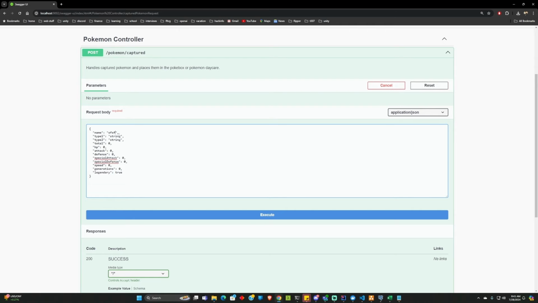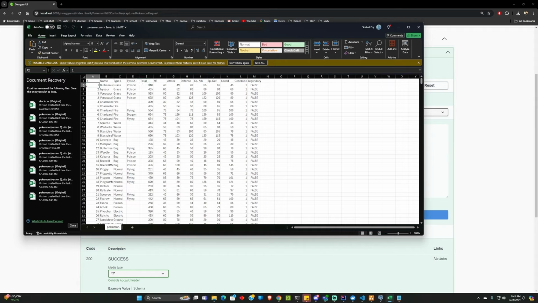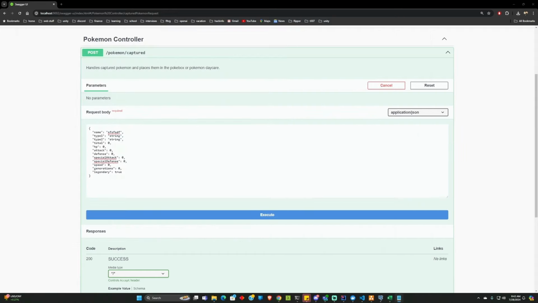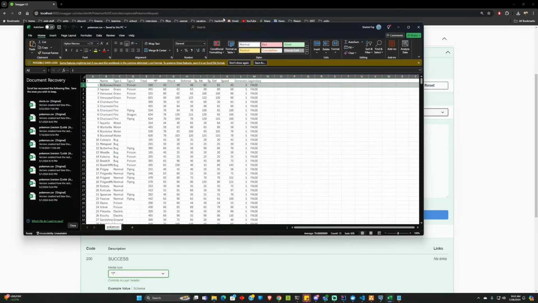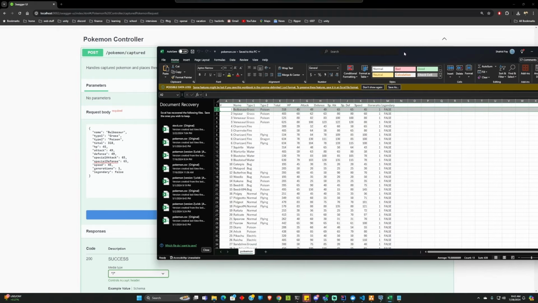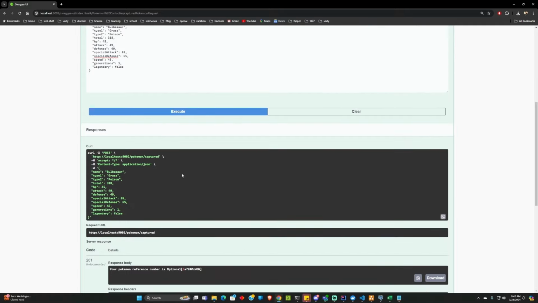Basically, you could just put whatever you want in here, but I'm going to use that CSV, and I'm going to just do the first entry for Bulbasaur. I kind of have one of the JSON values saved here. You can put whatever Pokemon you want. Let's just make sure everything matches up here. So we got total 318, yep. Everything looks good. And I'm going to go ahead and execute this request.